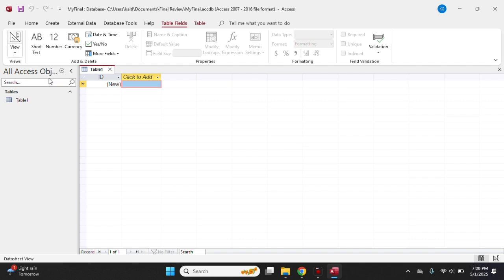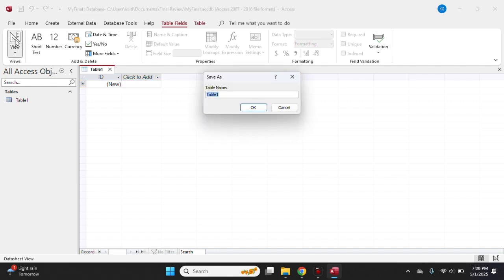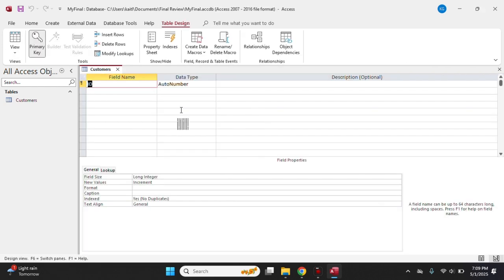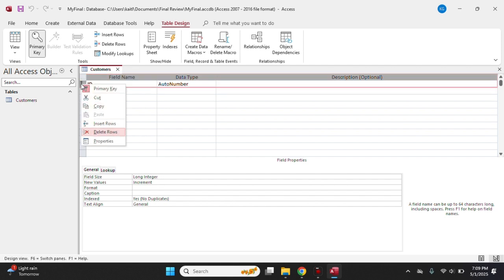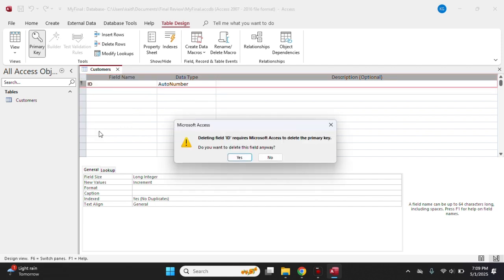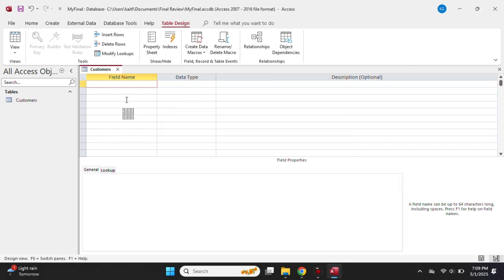First thing we're going to do is go into design view for the table that pops up. Name it. And then delete the first row. Then you want to do account number.